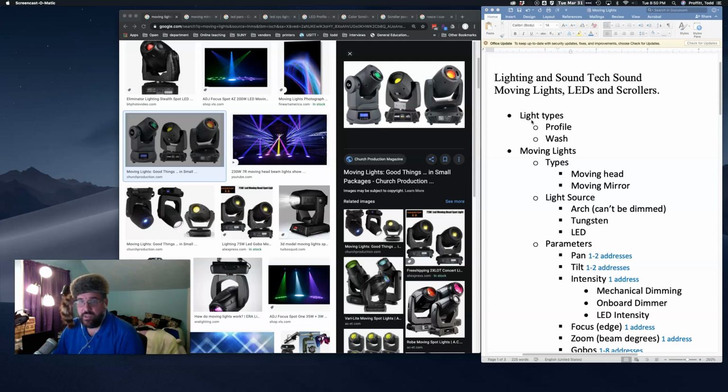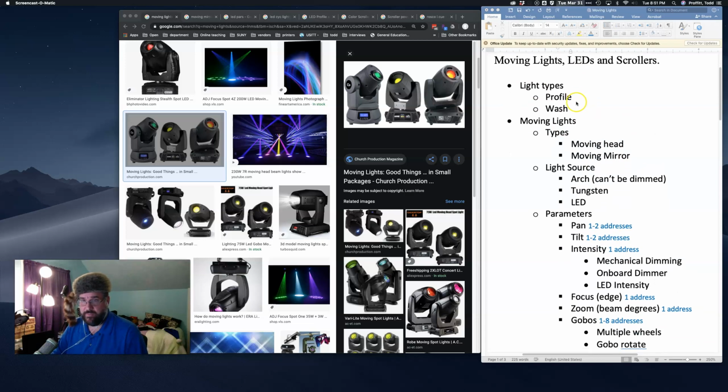There's two main light types that all of these are going to be divided into, and that's either profile or wash. Profile is going to have a harder edge that you can soften a little bit, but you're going to be able to typically shutter or put a gobo into a profile fixture. A wash fixture's purpose is to get a lot of color out, with a nice soft edge. It's soft enough that you're not going to be able to put a gobo or anything in it. So all of these are going to have profiles and wash lights. Okay, so within moving lights, you'll have profiles and washes.